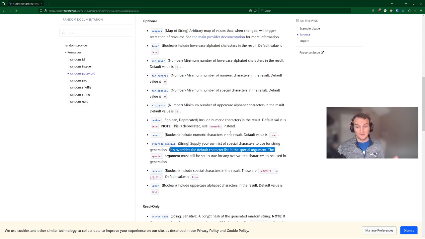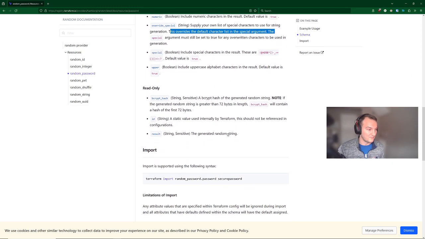So anytime you want to leverage a resource, you really need to look at that attribute list and you need to decide if those default values are acceptable for what you're trying to do. Because if you don't change it, they're going to have the default value behind the scenes.